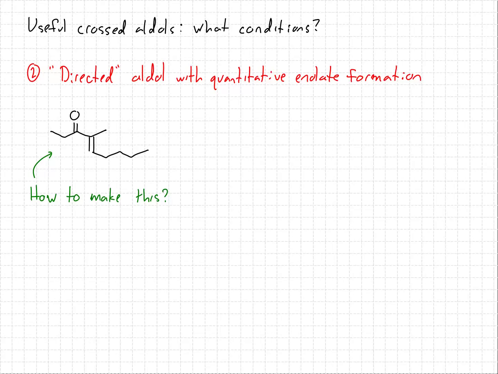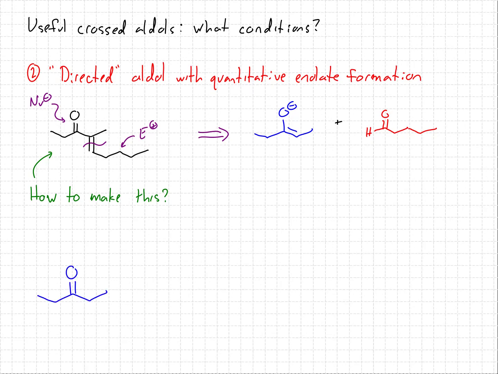Our first step here would be applying some retrosynthetic analysis. We can find the alpha-beta unsaturated carbonyl group and disconnect this, as it shows us where the nucleophile and the electrophile were. So running this reaction backwards, this product would form if we had this enolate reacting with this aldehyde as an electrophile. The way we would do this forwards is we would take our carbonyl compound, our starting ketone, and we would add LDA.